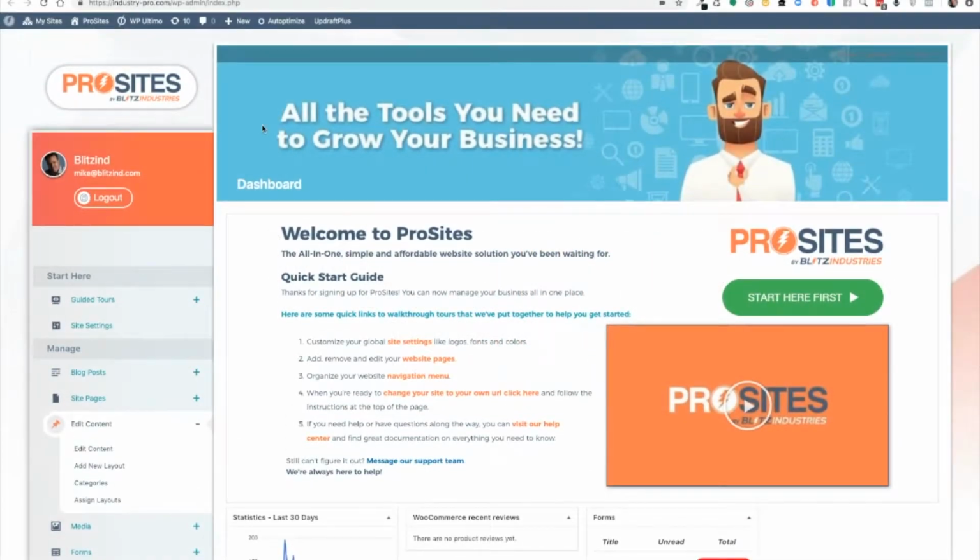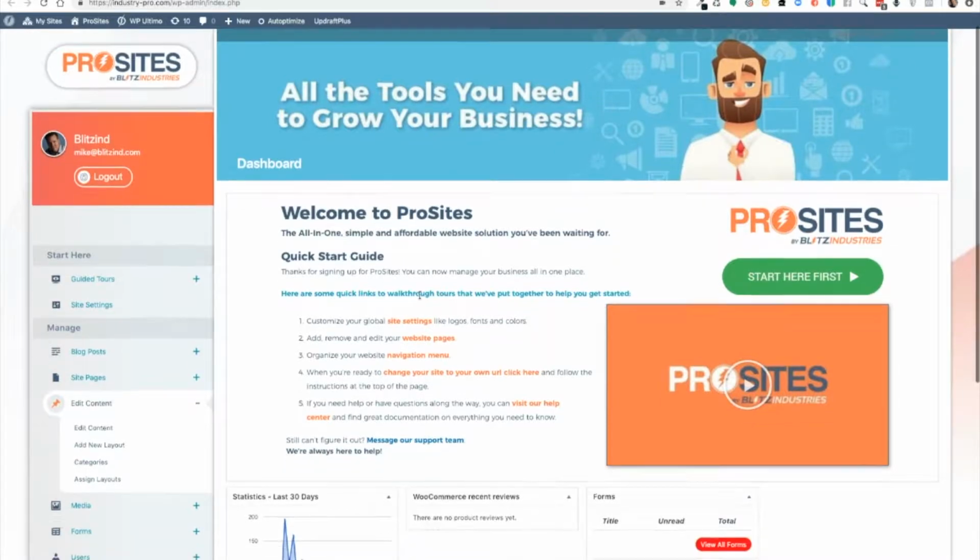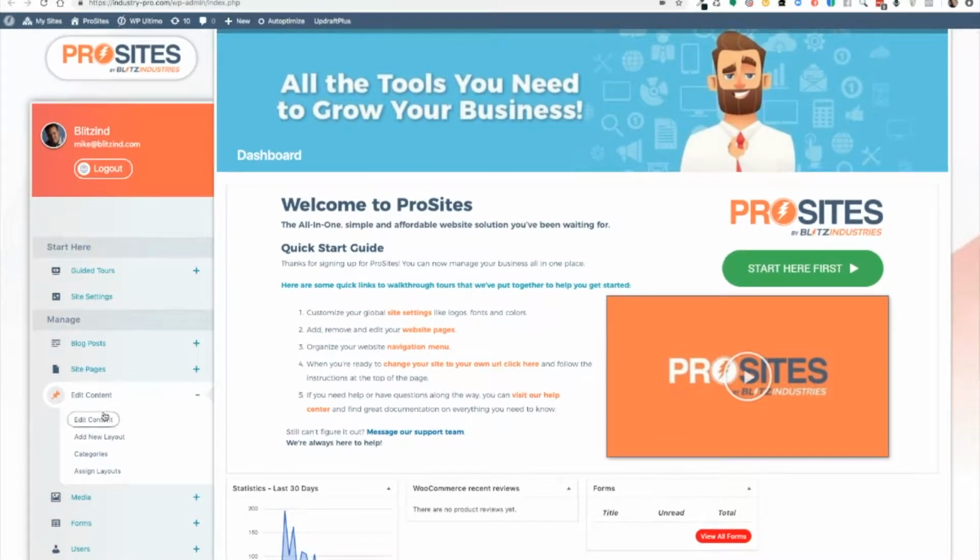So here I am on my main site. I'm not on the network admin. I'm in the main site for my setup. Inside the main site, you'll find somewhere in your navigation it'll say edit content. This is assuming that you've already installed and activated all the necessary plugins, being Content Editor Pro and then the Pro add-on. So inside here, the first thing we want to do is go to categories and add a category.